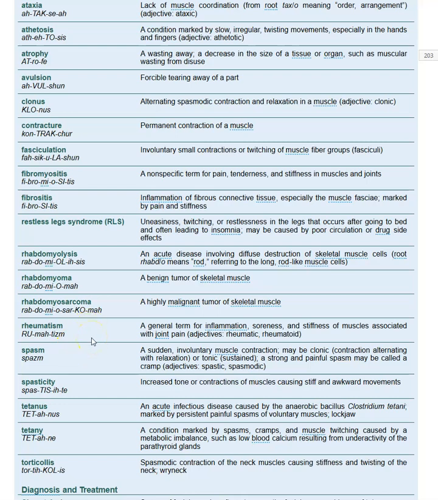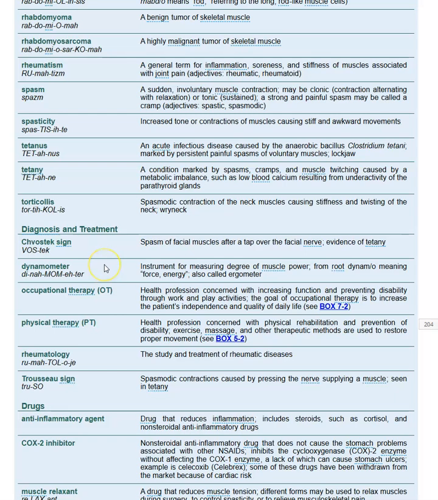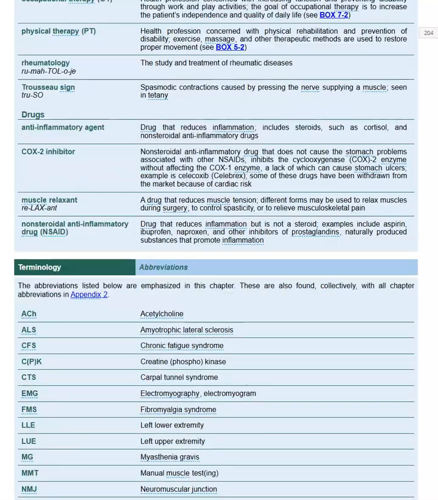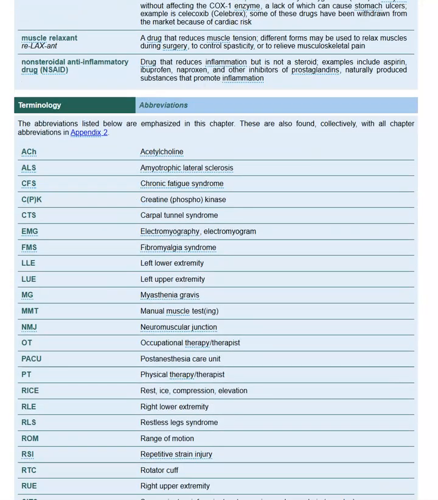Rheumatism, rheumatoid arthritis, muscle spasms are if you ever had a Charlie horse, if you're an athlete, if you've ever been running and you get the tight, oh my gosh, I can't think of what I was going to say. Anyway, muscle spasms, tendonitis, those type of things can be painful. Tetanus is actually horrible. Disease, spasms in your jaw, locked jaw. There's actually a vaccine to prevent that if you ever step on something rusty or cut yourself with something rusty. That's where tetanus comes from, metal. I'm just picking random terms here to discuss. You're welcome to ask me about any of them.